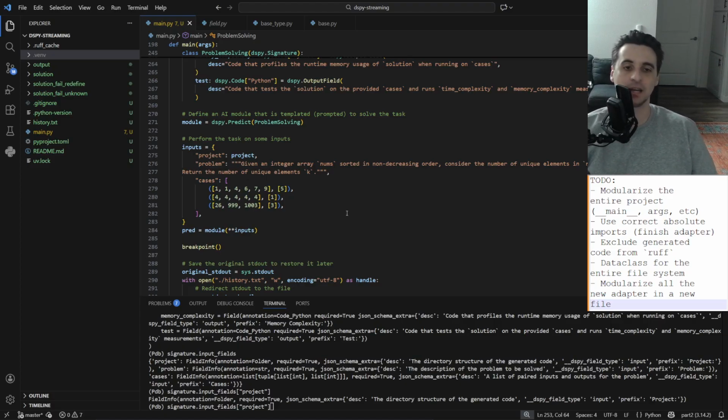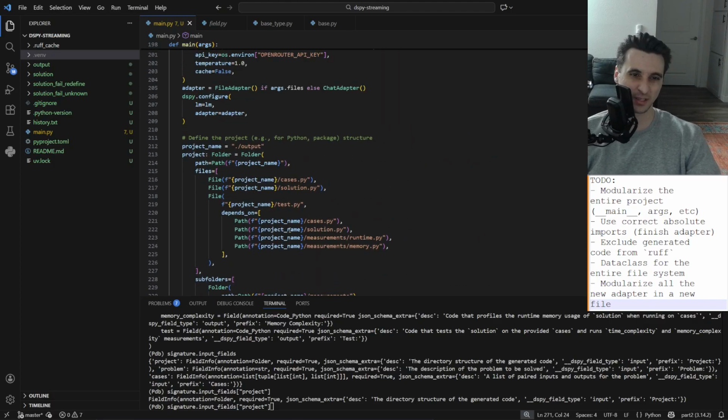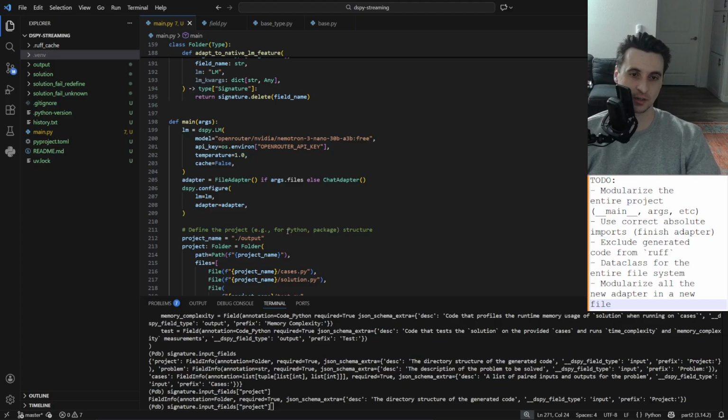Okay, so we need to take it out of the signature, but I also need a custom DSPy module that is aware how to use it. A signature is not, is it though? Because you would think the adapter, nah, I think I'm gonna do it in the adapter, right? No, something is fishy here.